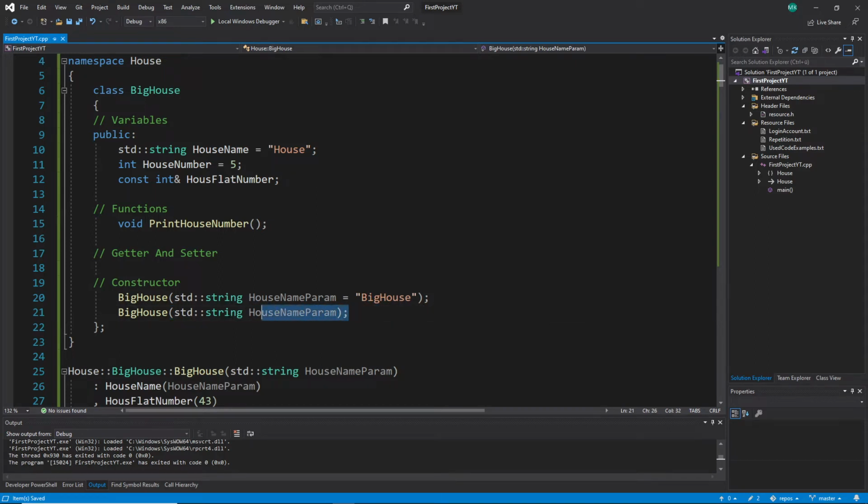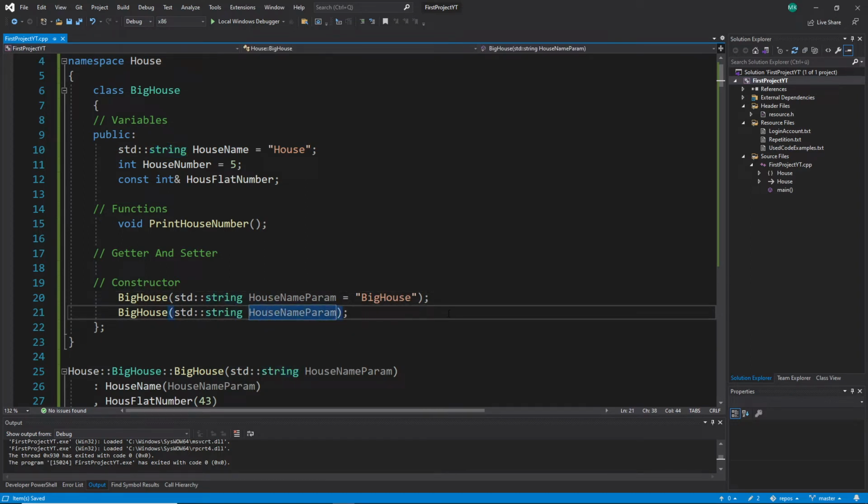That would not be a default constructor, but we have a problem here. What is the problem? Careful, we have two same constructors. Even though this one has an assignment, it is still considered the same. Why is it considered the same? The reason is the parameters are the same, and we learned in functions that the compiler can distinguish functions with the same name only when the parameters are different. In this case, the parameters are exactly the same.